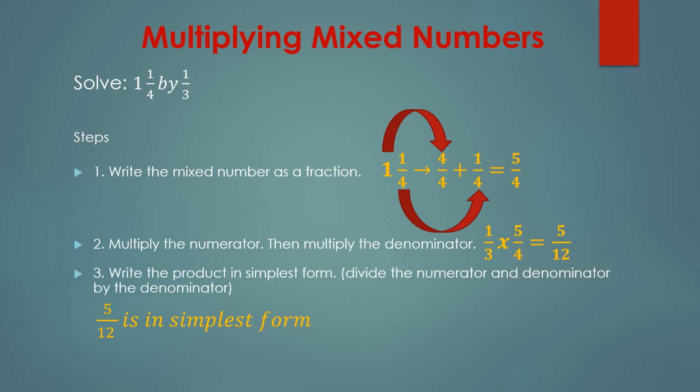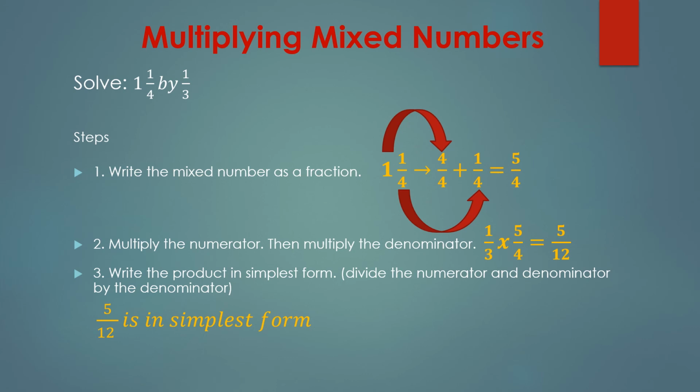Now let's go back and look at that equation. 1 whole is the same thing as 4/4. So that is why we have the arrow going from the 1 to the 4/4. Then we just added the 1/4 over to the next side. So once again, 1 1/4 is 4/4 plus 1/4, which equals 5/4.